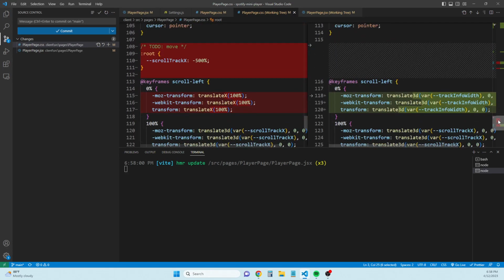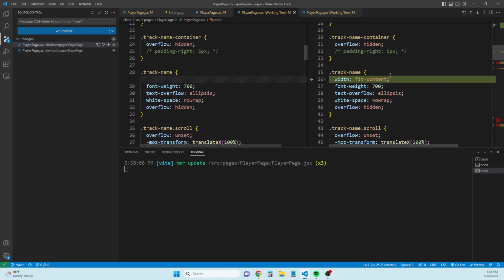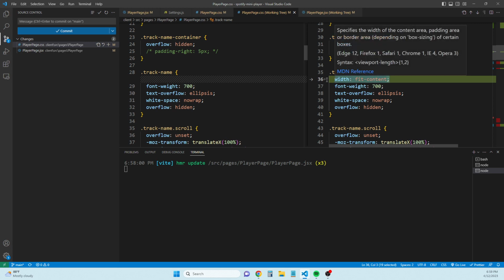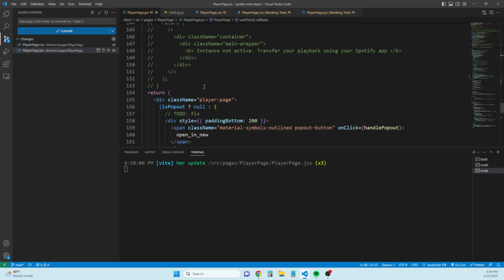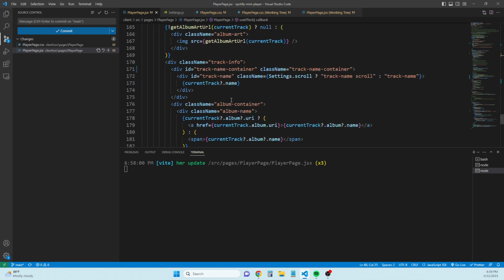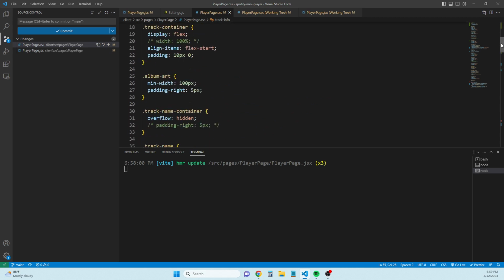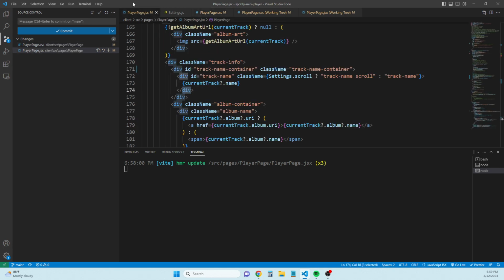And basically the main thing was, where is it? Fit content. So I'm setting the width. First thing I tried was setting this to a span instead of a div, so it would only fill up the space that the content needs, basically doing what fit content does, although I don't know exactly what they do. So the width would just be the content. I couldn't get that to scroll correctly.